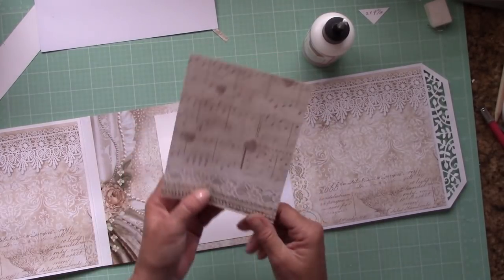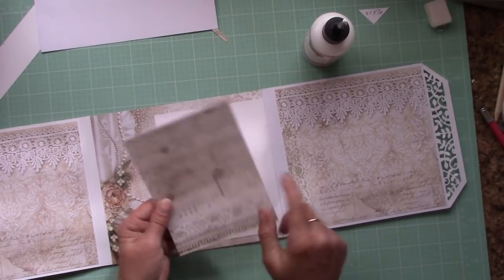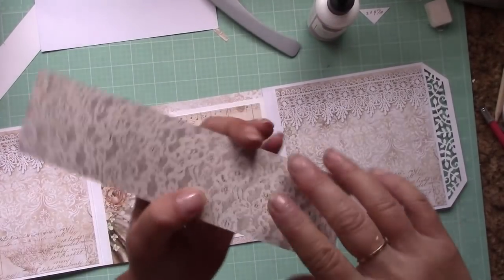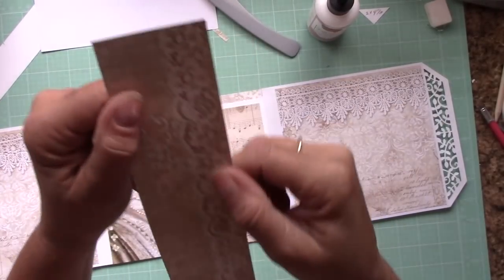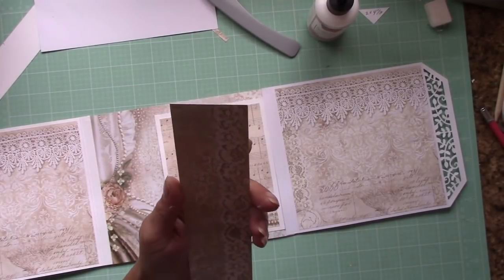Now, we are actually going to glue it down like this because if we did it like this, it'd be upside down. So we're going to do it where the lace is on the bottom. In your reserves, you will find this. It's like this on one side, and on the other, it's like this with that. In the very beginning, I said, ooh, look at that. That's pretty. We can use that.